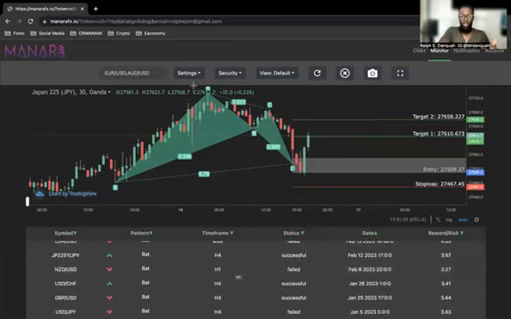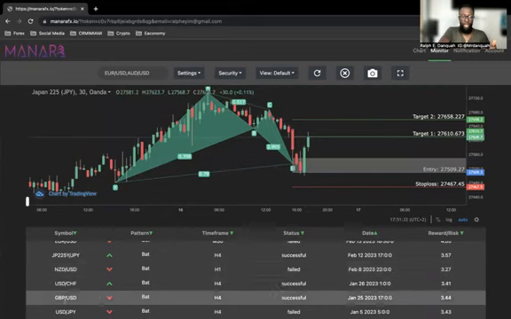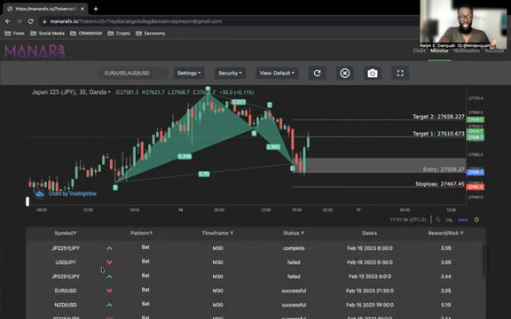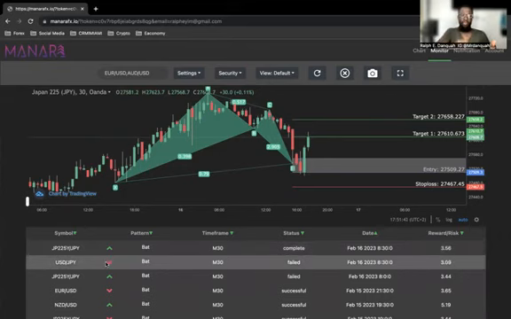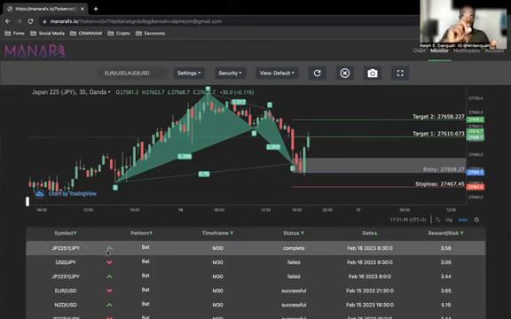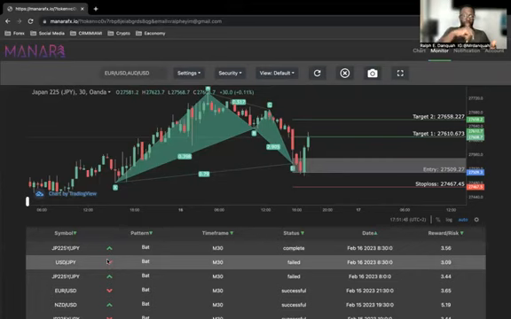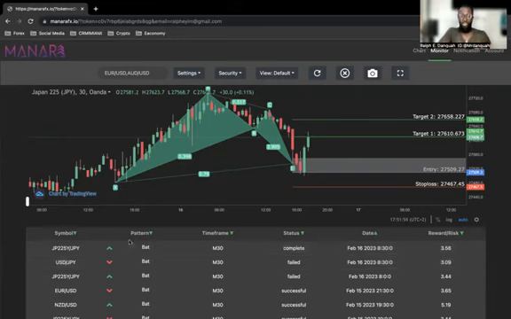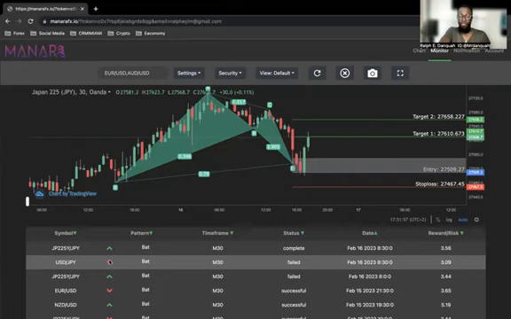Okay. So in monitor, you're able to monitor whatever it is that you want to see, right? It's very important that you monitor whatever you want to see. So you can see the pairs, the symbols, here. It tells you to buy or sell right here. So if it's green pointing up, that means to buy. If it's red pointing down, that means to sell. Again, if it's green pointing up, it means to buy. If it's red pointing down, it means that we're selling. So on your MetaTrader 4 or whatever platform you use, the buy or sell, it's telling you right here. Green is to buy, red is to sell.